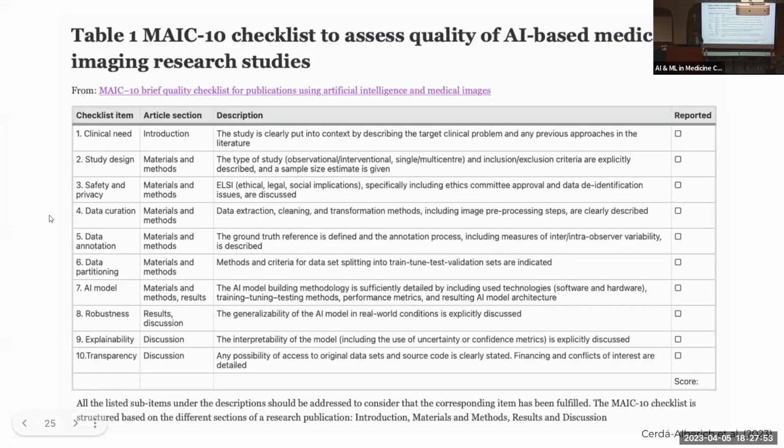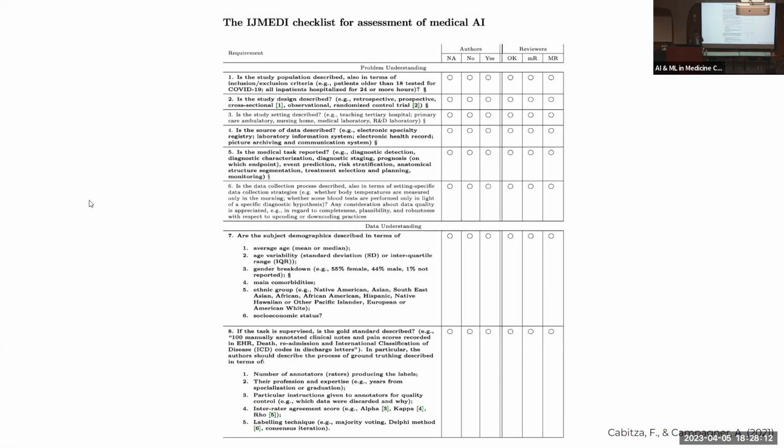So I'm not going to go through this checklist, but this is the Make 10 checklist that I was just talking about. It essentially gives you the article section and the description. There are these 10 checklist items that it asks you to review in a certain paper. I want us to do a little bit more than this today. So I'm going to go to this, and I know this is a lot. Again, I'm not going to go through this whole checklist, and you have these on the slides that I'm going to share afterwards, so you can go back and review these.